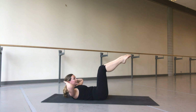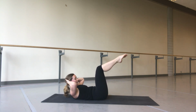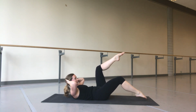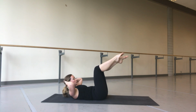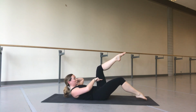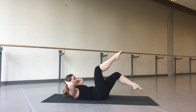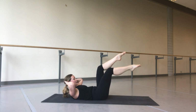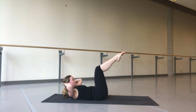Inhale, exhale, lift, left foot. Keep right up off your shoulder blades. Chest lifted, not back here. Your eyes are looking towards that space between your legs. And down and up. Very good. We have 2. And up. Last one. Down and up.